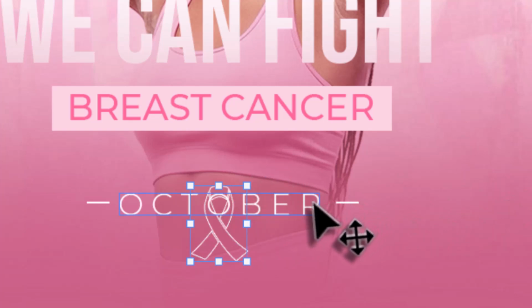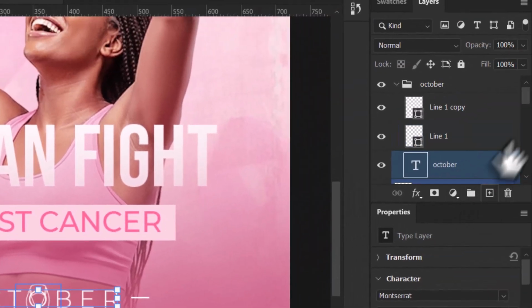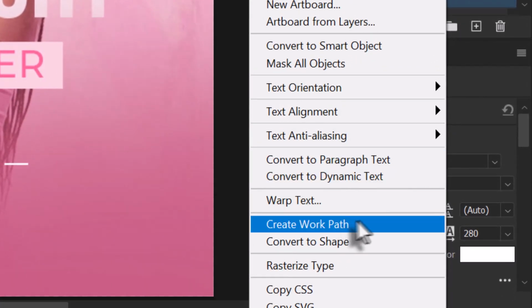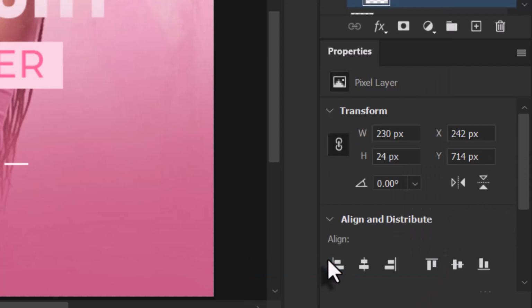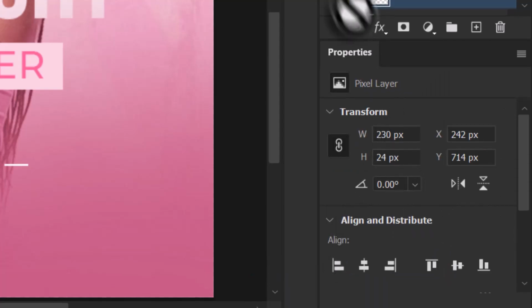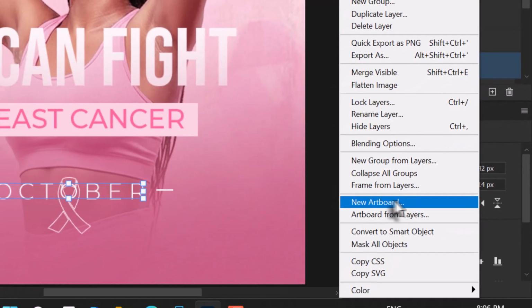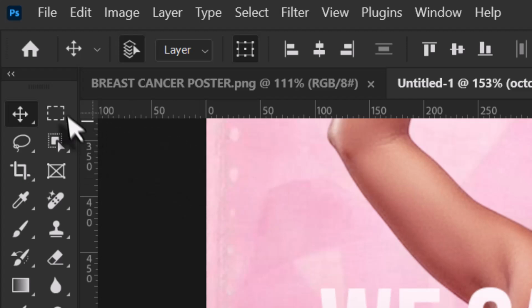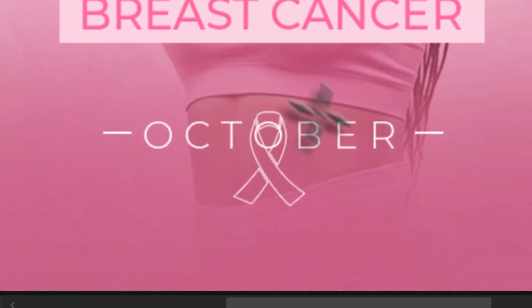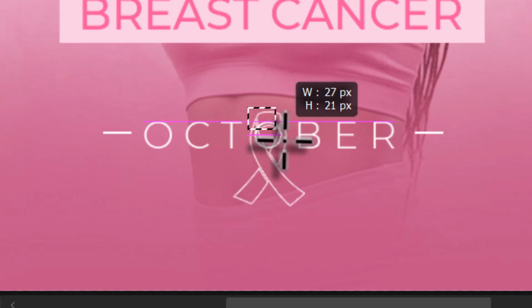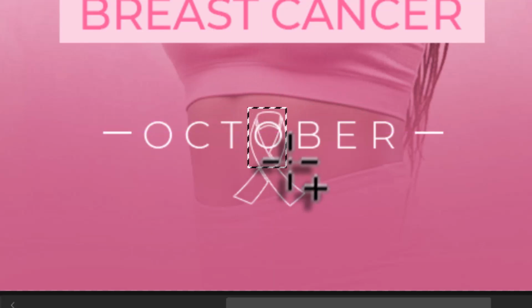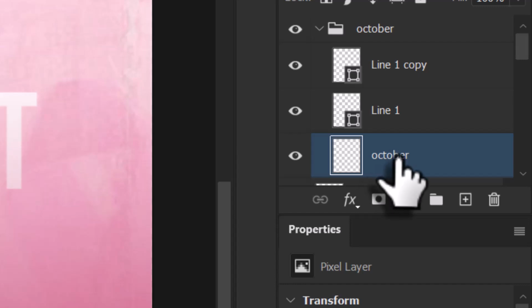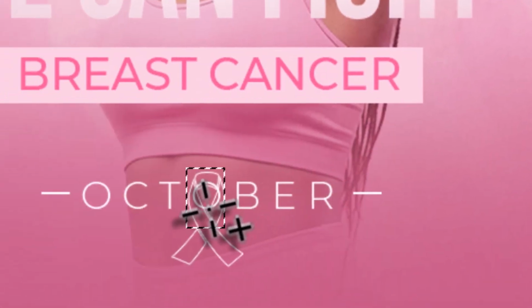What I'll do is that I'll select this text, okay, right click on it and convert it to shape, or I can rasterize it. Okay, so yeah, so just convert it to shape, that's all. Now what I can do is to select my rectangular marquee tool, and I'll just select the O. Okay, right now I'm still on the October layer, so I have selected this one.